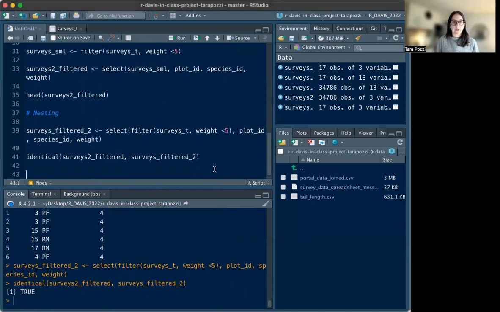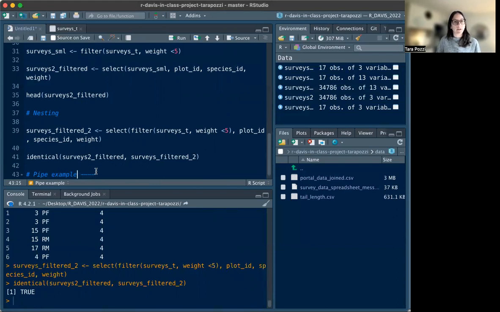So this is where an additional way to do this comes into play with pipes. And pipes are useful because they provide a way to do it all in one section of code that you can run together. Okay, so let's do pipe example.